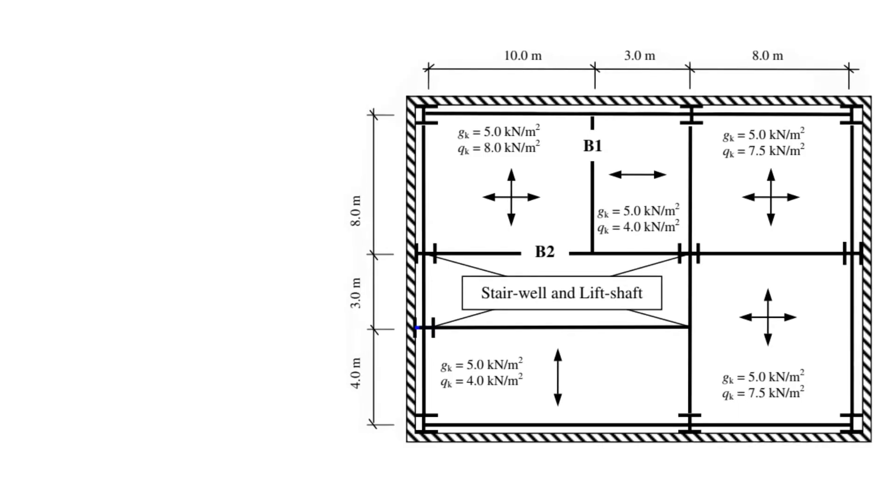Our main characters today are two beams, beam B1 and beam B2. We'll explore how much weight they can hold up and for a little extra twist, we'll also figure out how much force it takes to push beam B1 to its limit without bending too much. Think of it like a puzzle where numbers and calculations are our clues. So let's start piecing this puzzle together and make sense of all the numbers involved.